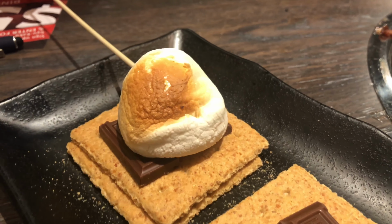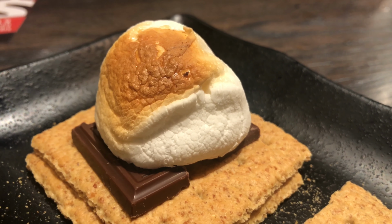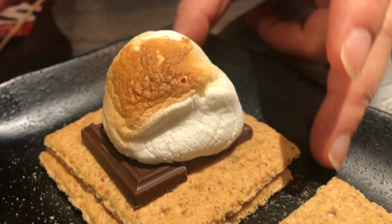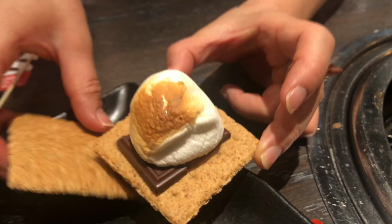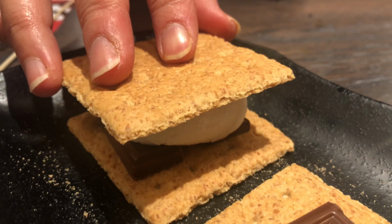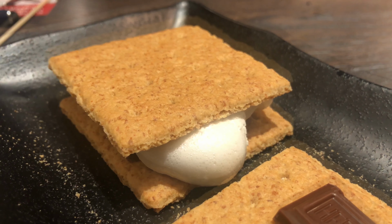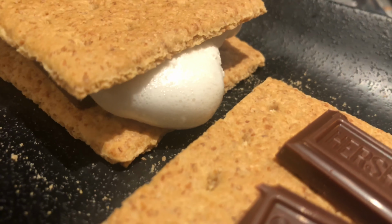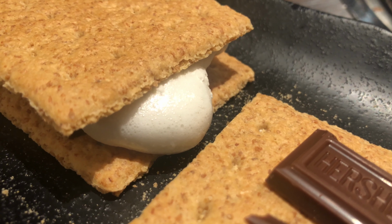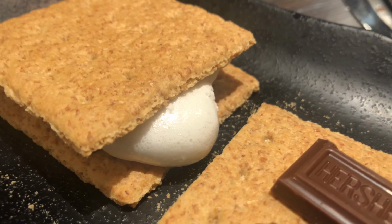After the marshmallow is melted and heated and toasted, you place it on top of the chocolate with the graham cracker, and then get the other piece of graham cracker and place it on top. Look at it ooze out. Absolute goodness. Look at it. Melted s'mores, graham cracker, chocolate. Absolute goodness.